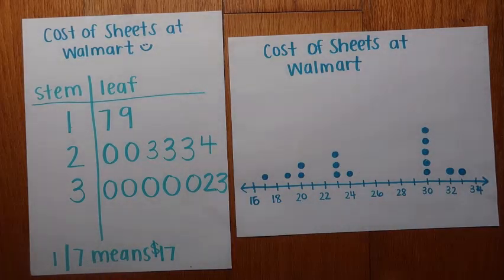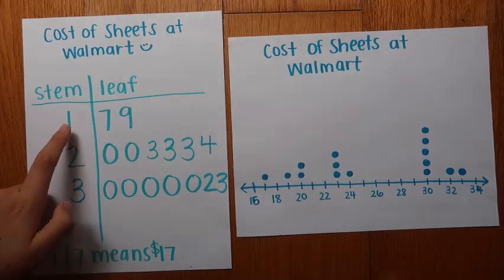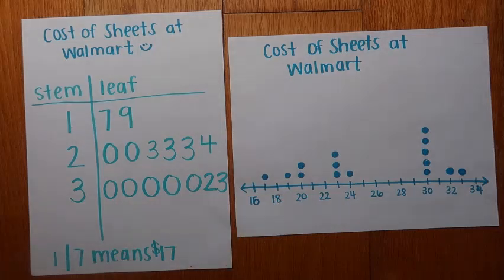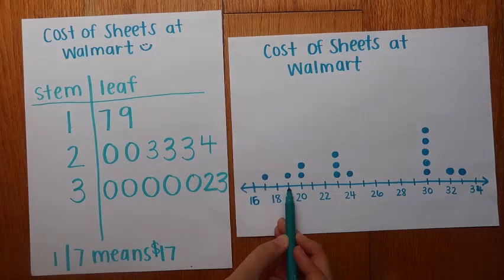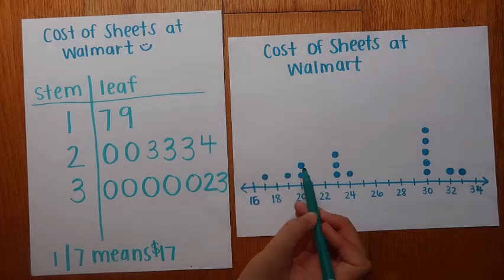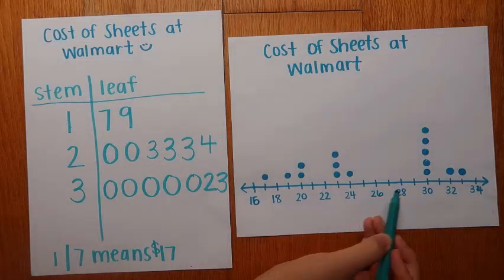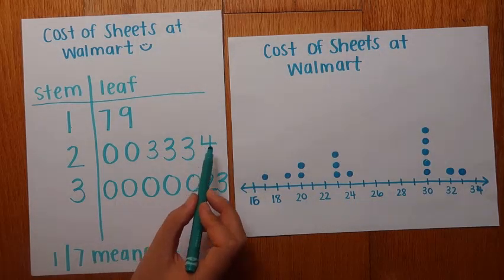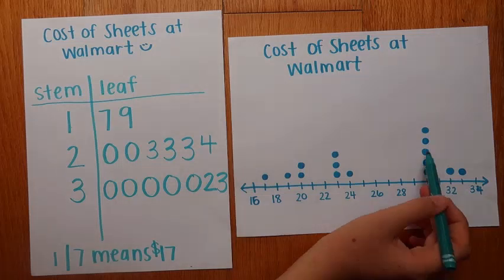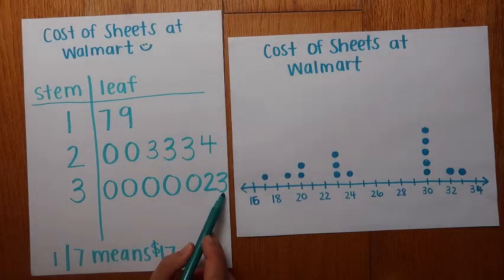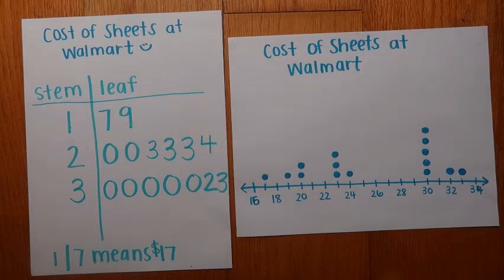Awesome. And then I can do that other check too, where if I have 2 pieces of data in the ones row, then that means 2 of my dots should have ones in the tens place. So I have 17 and I have 19. That checks out. 1, 2. 6 should be in the 20s, right? 1, 2, 3, 4, 5, 6. And then I should have 7 in the 30s. 1, 2, 3, 4, 5, 6, 7. So that all checks out as well.